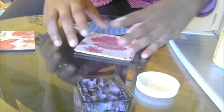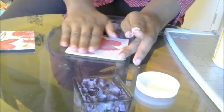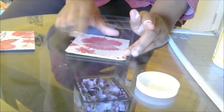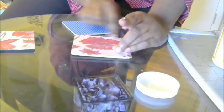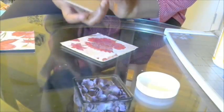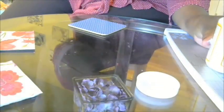And I'm going to push it down and make sure that it's lined up. Okay, and I'm just going to smooth her out like that. And these are really cool, because you can go buy tiles at the hardware store and all that stuff. But I figure since I have these and they need an update, I might as well use them. And they already have that cork bottom, which is cool. So, save myself a little bit of work, which is always nice.